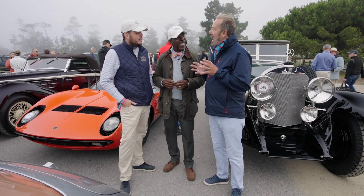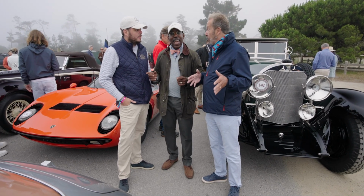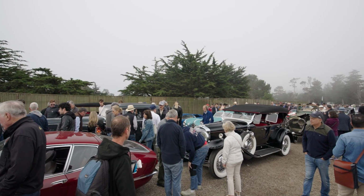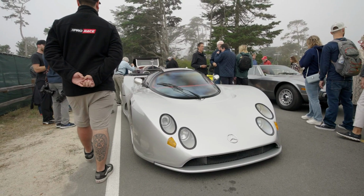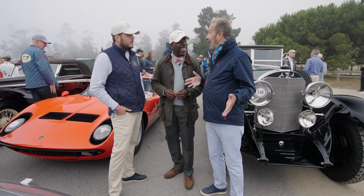Yeah. And every year, this is the first moment that you can see all of the cars out as a group. And frankly, I think it's actually even better to see the cars here because you're close to them, they're all mixed up. So it's really great to see all these cars gathered the way they are here, not the way they'll be on the field on Sunday. Yeah. So you see the incredible mix of cars, racing cars and touring cars. And that's it. And what a mix it is this year.